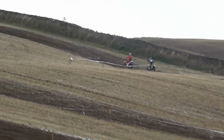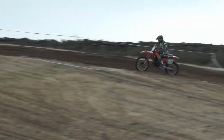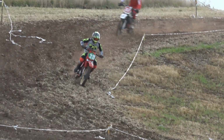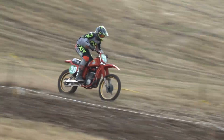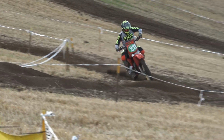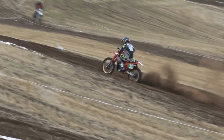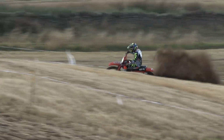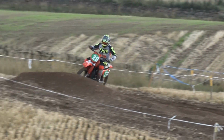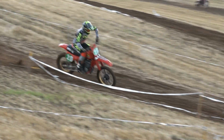Well, this has been another very dominant performance from Daniel Edgar on the Honda 250 Red Rocket. And when Daniel crosses the line this time round, he will be beginning his last and final lap of this race. Of course, we have 27 races in total, so that means only one race left to go, and I do hope you've enjoyed all of the bikes and this racing footage from the Scottish Classic Round 6 event here at Penrith.